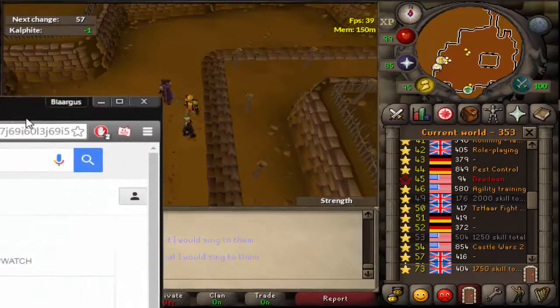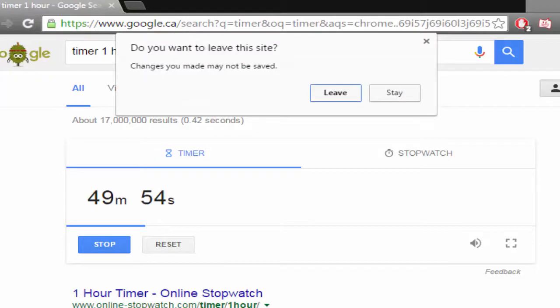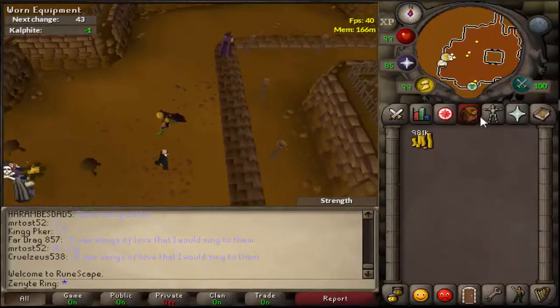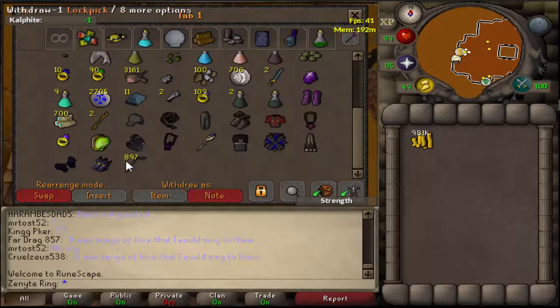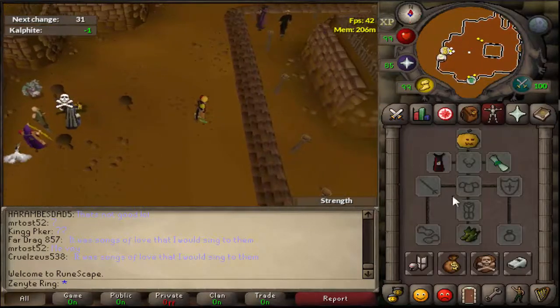So it's been about 10 minutes now, and I feel like I am ready to show you guys the profit I've made in 10 minutes so we can get a general idea of what we're going to make in about an hour. As you can see, I'm going to close this timer over here, and we can proceed with checking out how many lockpicks we have gained. I have spent about 19k, and let's go get the lockpicks. We got around 897, so close to about 900 lockpicks.